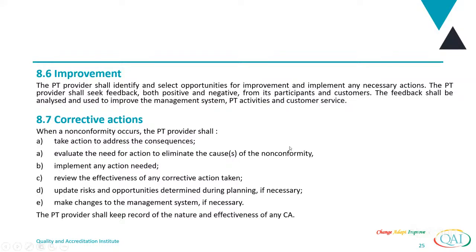Moving on to the corrective actions. Whenever any non-conformity occurs, the PT provider shall take action to address the consequences, evaluate the need for action to eliminate the cause of the non-conformity, implement any action needed, review the effectiveness of the corrective action taken, update risk and opportunities determined during the planning, and make changes to the management system if it is required. The PT provider shall keep record of the nature and effectiveness of the corrective actions that have been taken.